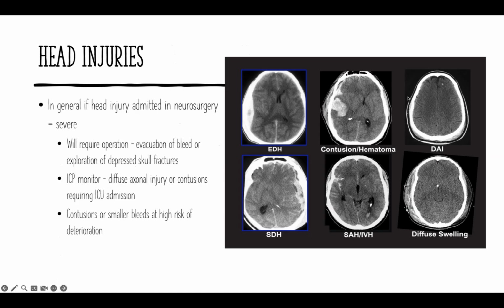Whenever we have diffuse injury or swelling, they need ICU pressure admissions, and they need monitoring of their head injury because they'll be sedated, and thus that may play a role. Or sometimes it's just bleeds or contusions, like especially this one. Well, this one has significant mass effect, but let's say it didn't have mass effect and they're at a high risk of deterioration, for example, they're on a blood thinner that puts them at a higher risk, then we would probably admit them and monitor them under close surveillance.